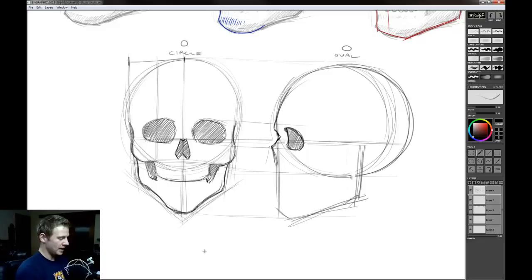Okay, now of course skulls can change, and you can have thick bottoms, or everyone has a different sort of skull, but we're just going for a sort of medium skull shape. This could be a boy or a girl, but you can do things to make it appear more masculine or feminine. Okay, so we've got the bottom half of the left side of the skull.